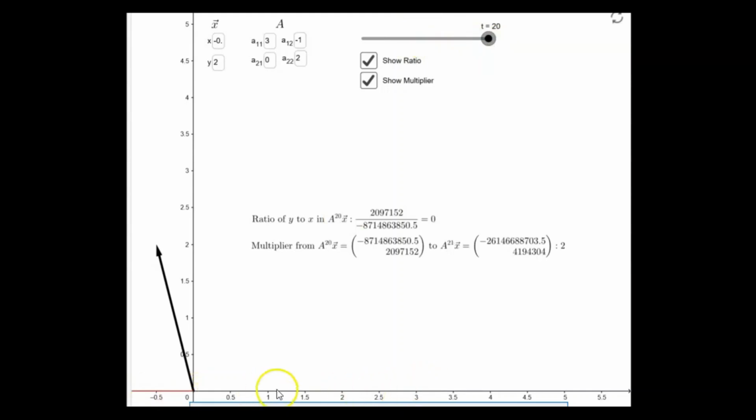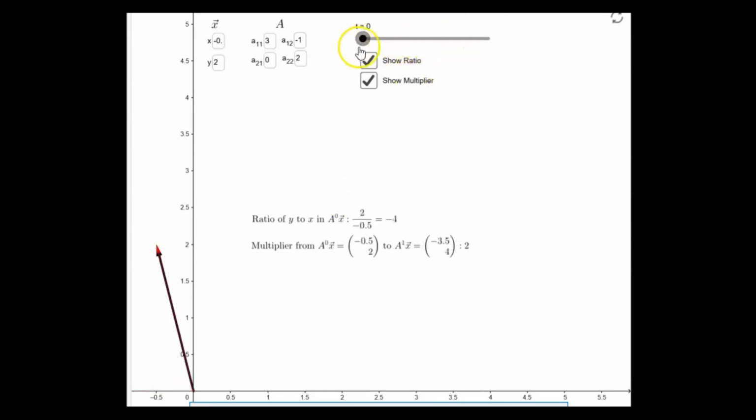Now 1, 0 is to the right, but still, even this vector right here, negative 87 and so on, with the y component being that, is pretty much a multiple of the 1, 0 vector. Once again, it's just a negative multiple of the 1, 0 vector. And we see that it still points along the x-axis. Negative 1, 0, remember, is also an eigenvector. If 1, 0 is an eigenvector, that just means that the y component has to be 0 for it to be considered an eigenvector.